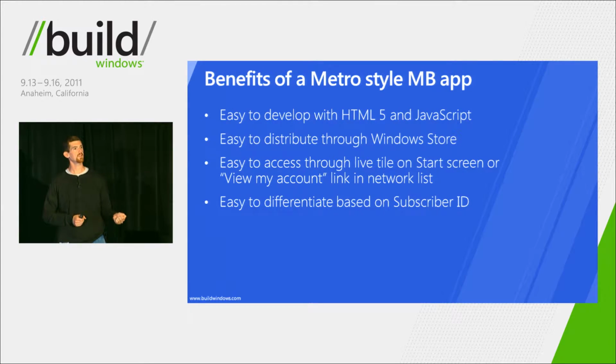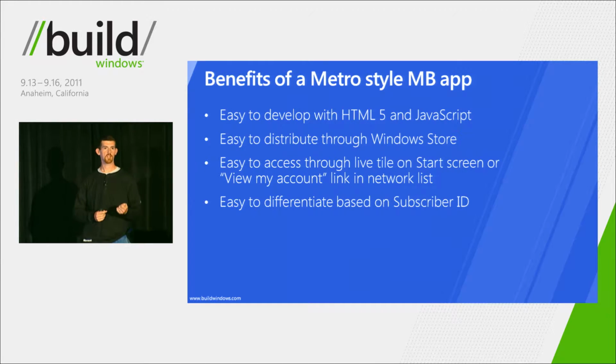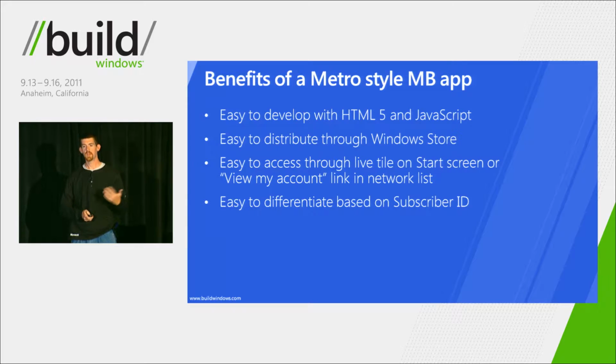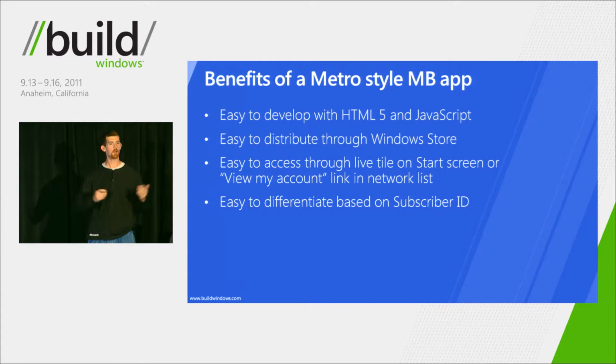That also means using ranges of subscriber IDs, you can target apps to customers of the same carrier who have a different relationship with you. If you have an MZ range for business customers, you can provide them one. You can provide a separate app that is co-branded with an OEM. You can have another one that is strictly your postpaid service. And you can slice that up however is appropriate for a given mobile operator's network.